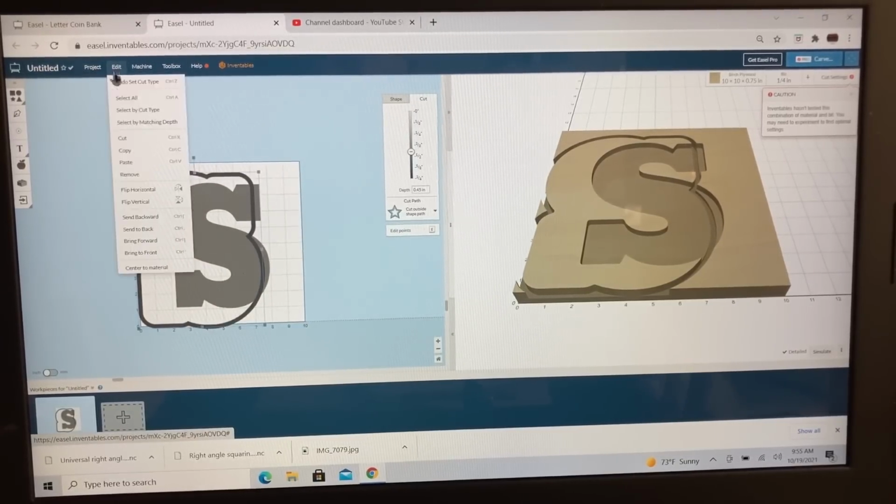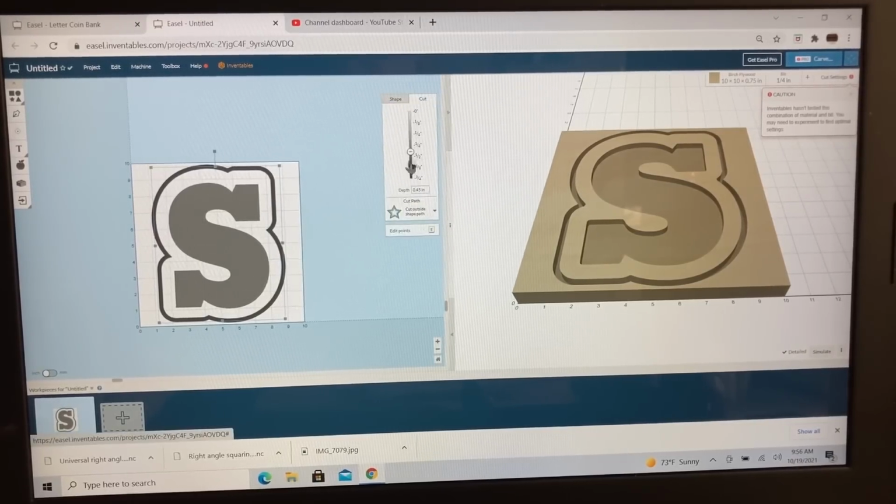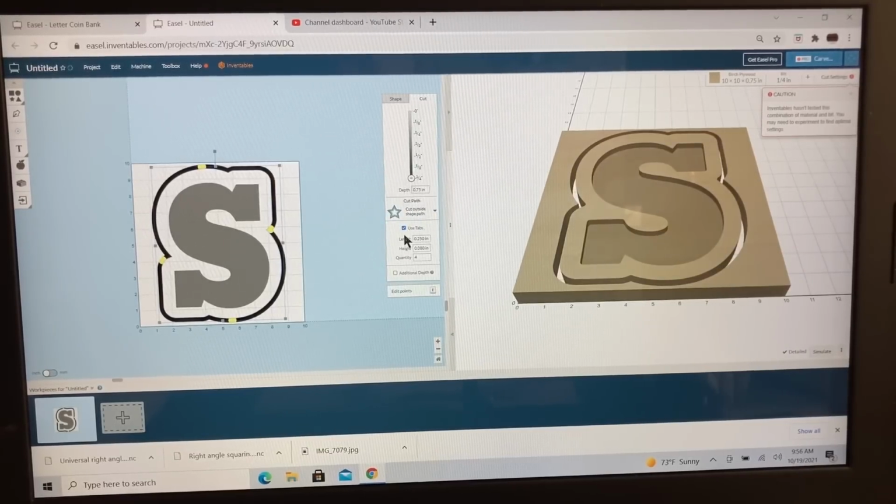I want to go ahead and center this to the material. Now this is going to be the bottom. So first, I want this outer portion to cut all the way through. So let's go all the way through. I'm not going to use tabs. I'm going to uncheck that.